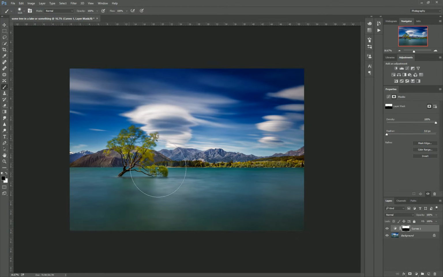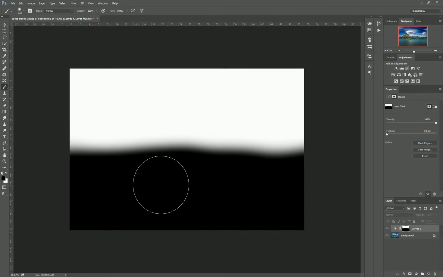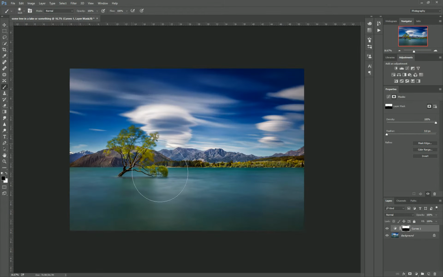That's a simple way of darkening the sky without darkening the rest of the image. But as you can see, it's darkening the tree as well. If I hold down Alt and click on my layer mask, it's not too accurate, but it's got a nice feathered effect. If I start painting black over the tree, it brings out the lightness of the tree, but it also makes the sky behind it brighter, which just looks like I've painted a mask over it, which is not what you want in your image.